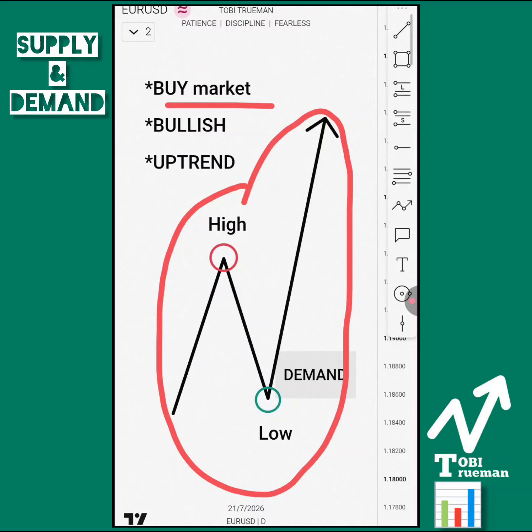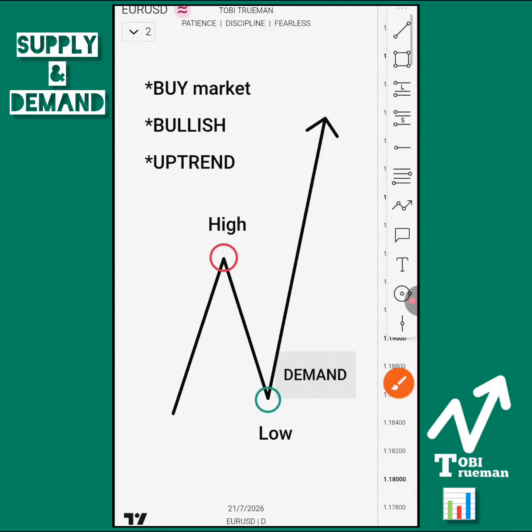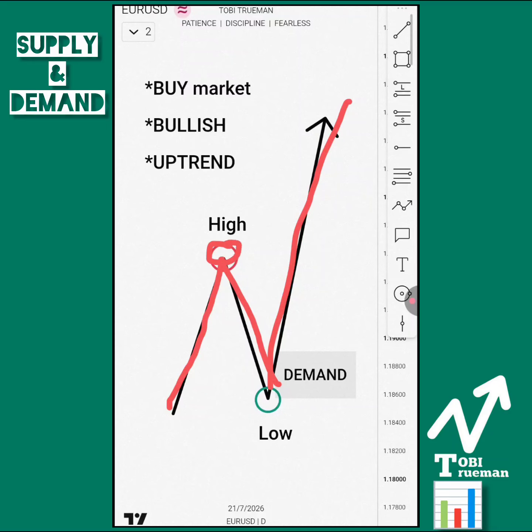We can also say this is a bullish or an uptrend market. How can we come to that conclusion? You know, when price is making this type of movement, from down it goes up, comes down again, and then goes up. By the time it comes down, it will give us the previous point that it left. While it was coming down is called the high point. Then while it was going up, the previous point that the price will leave behind is called the low point.